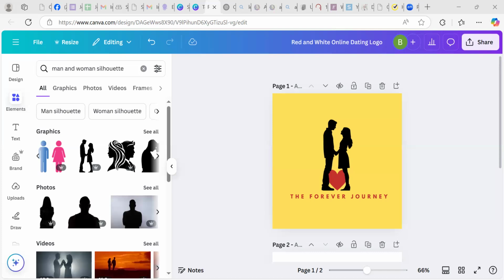Once it's smaller, put your hand on it or use the four arrow button that will show and carry it to that end where we deleted the other one from. I'm going to carry it to that end. Do you see it?